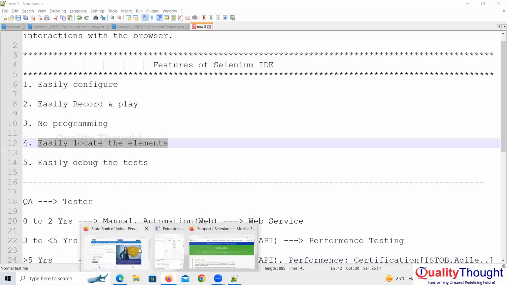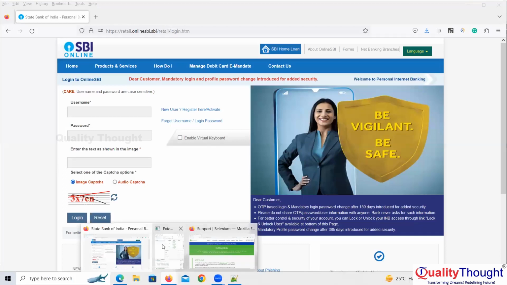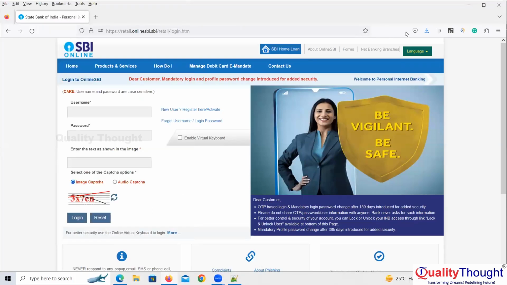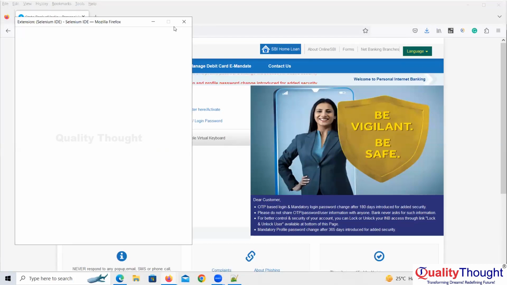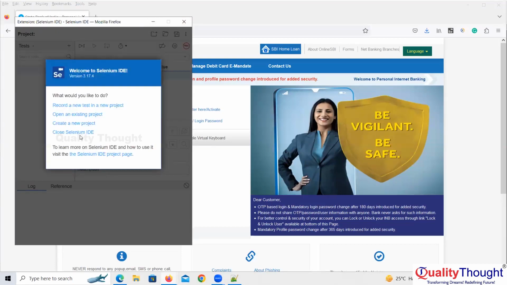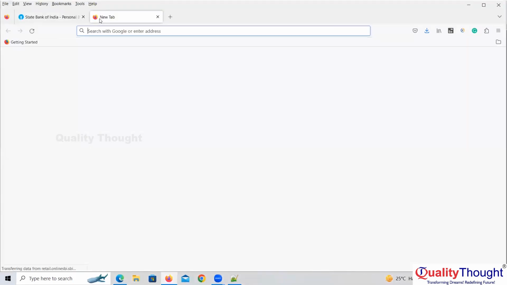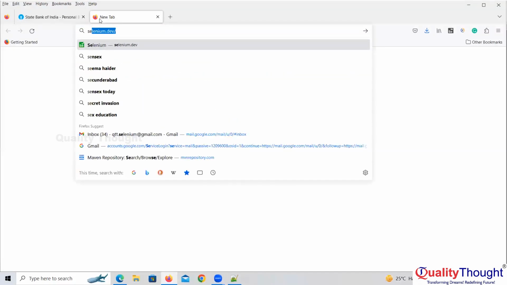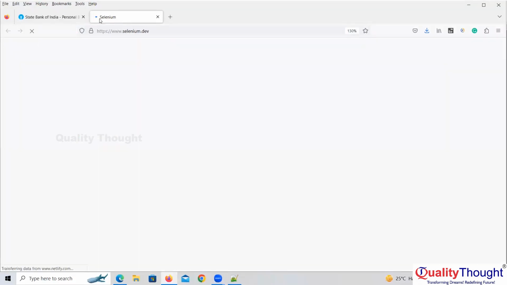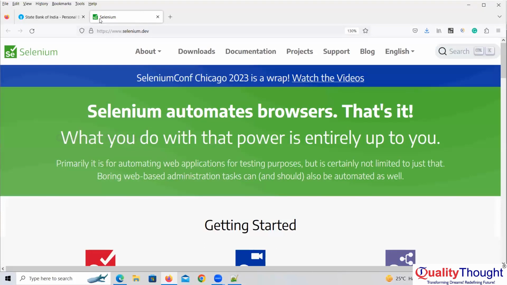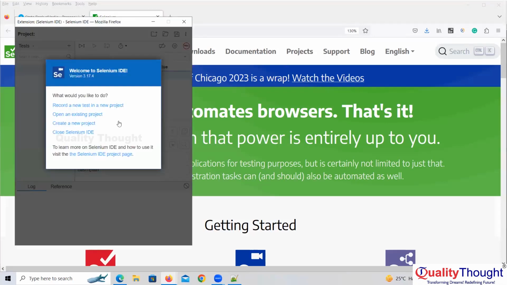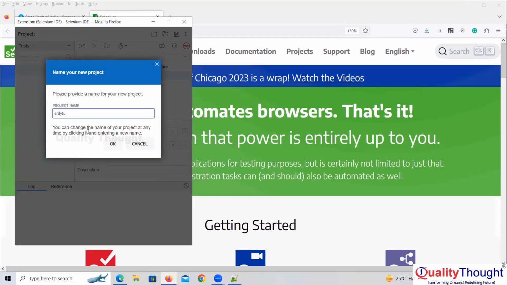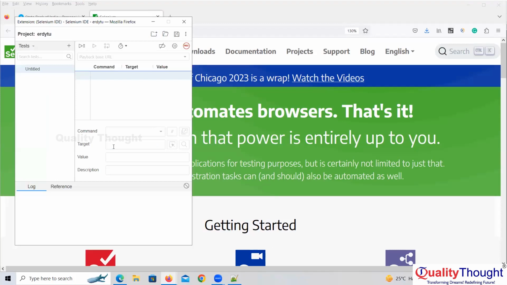Very simple. To locate elements, we simply launch the tool. Not only this web page, we can locate elements on other web pages also. For example, I want to locate these tabs. Open the web page, load the tool, select the third option, create a new project, then click OK.